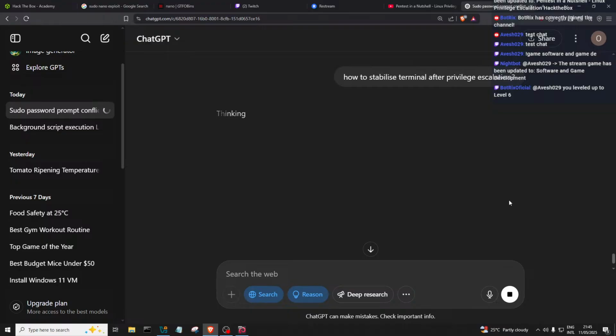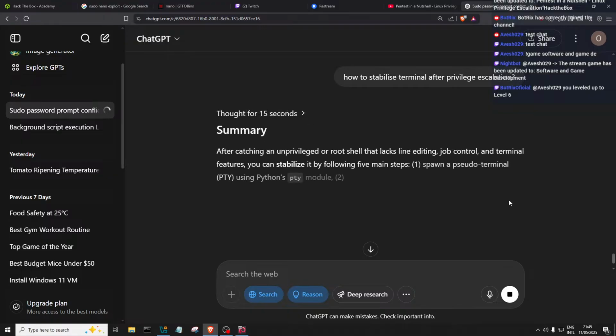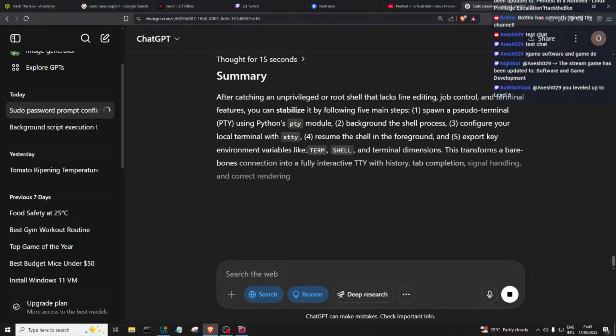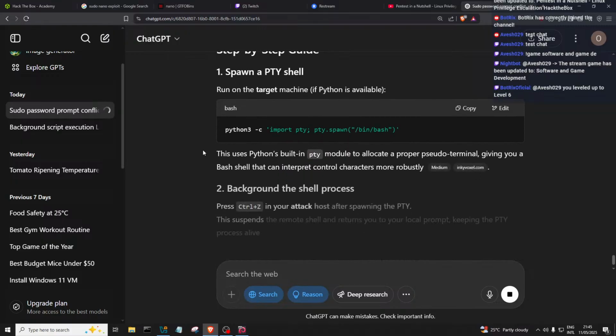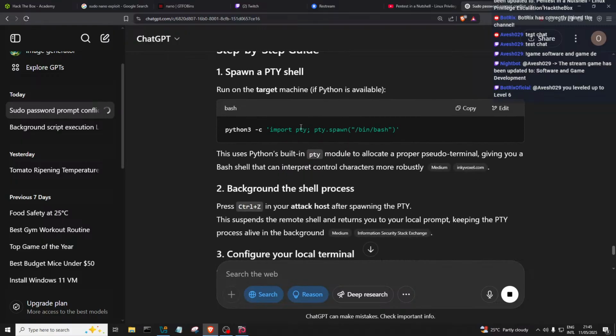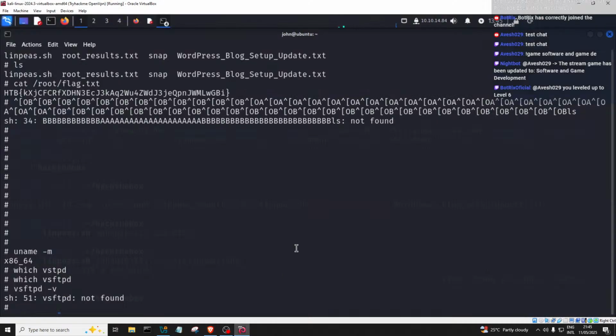There's like a few commands that you run, and then on running those, it actually spawns a PTY shell. I think like python pty spawn /bin/bash. So python3 -c 'import pty; pty.spawn("/bin/bash")'. Yeah, exactly.